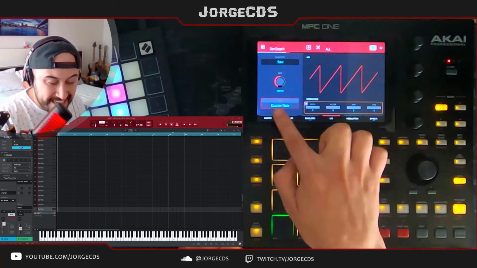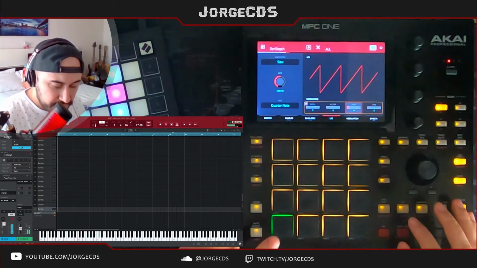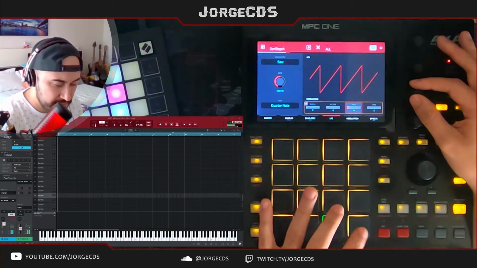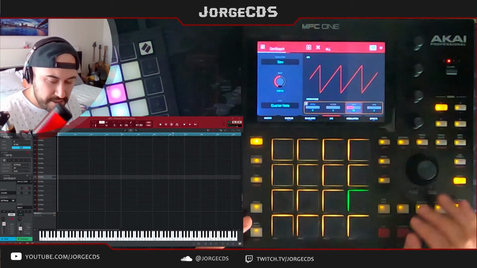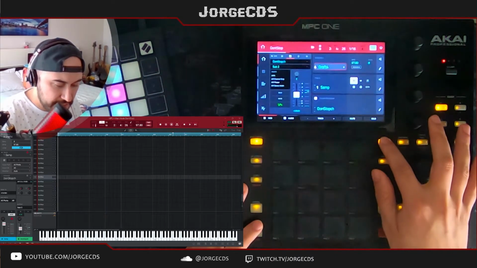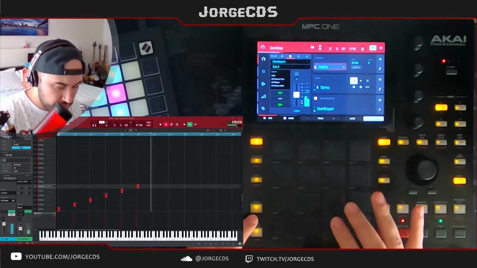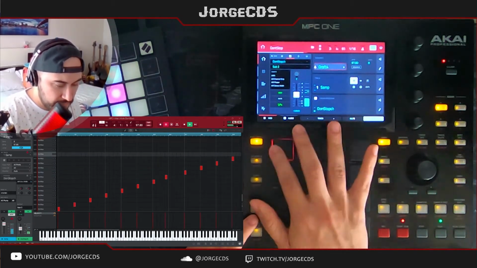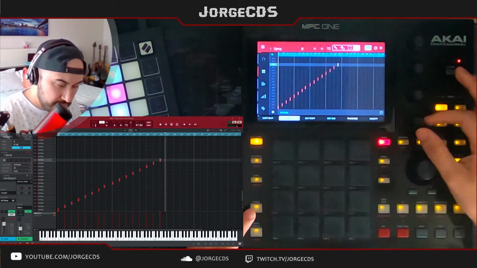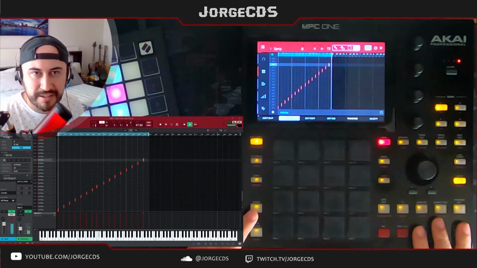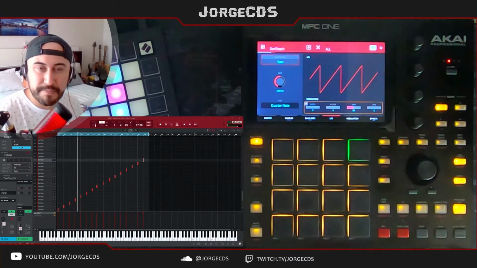And then we have destinations. So you're gonna send this LFO to the amplitude envelope with this value here. And you're gonna play with the pads. So if you hear it, if we actually try to play a beat here, check this out. Let's check what happened. This is basically a sidechain. It's been ducked down by the LFO. So the LFO is making that space for you.